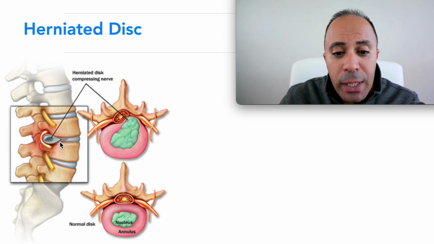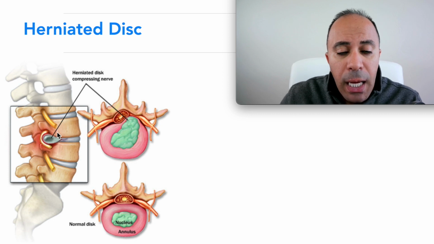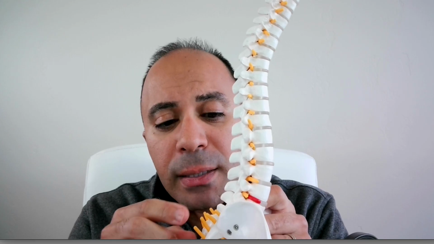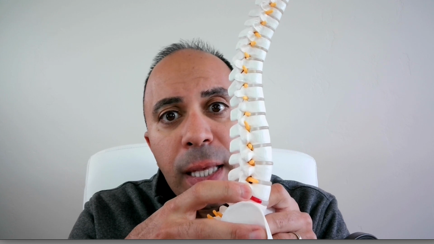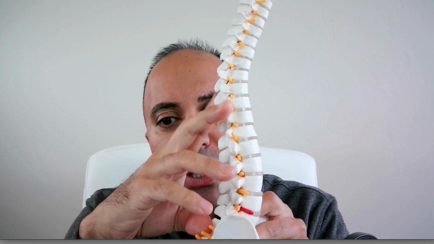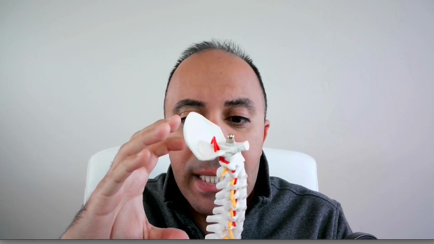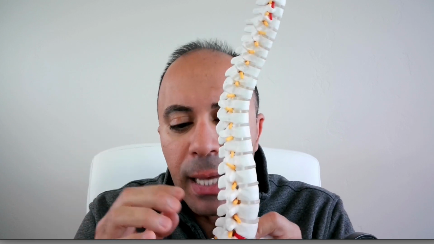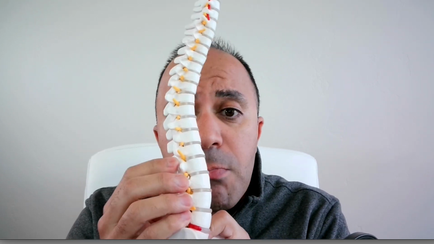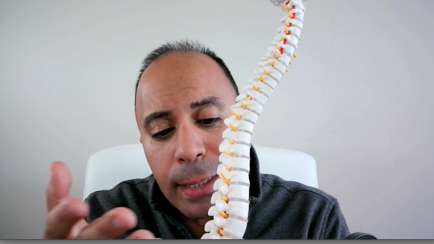And you can see it from the side view here, it's pushing on the nerve. In the model here, this is the herniated disc, and this is the lumbar spine. So the same anatomy of herniated disc happens in the cervical spine. The skull is here, and it happens here in the lumbar spine. But I'm gonna show you here in the model in the lumbar spine, because that's what they have here. They don't have it on the top here.